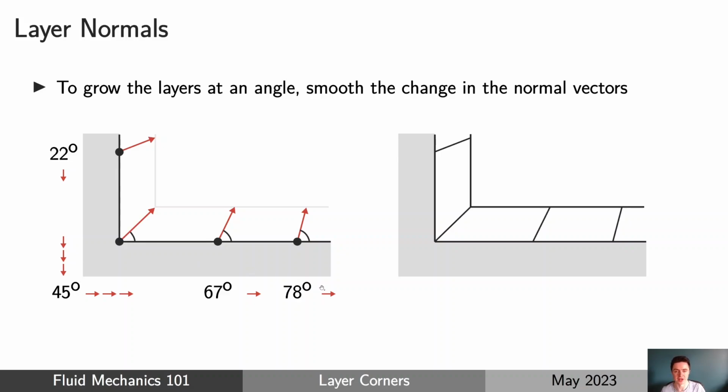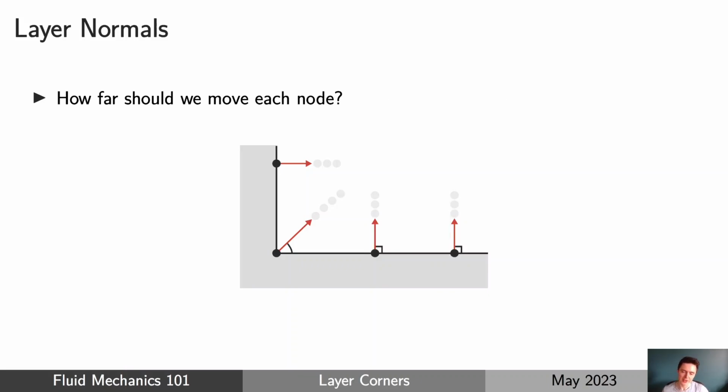You could smooth the node vectors directly. Or of course the other way you could do it is to just take that top layer of cells and move the nodes themselves and then propagate that change lower down through the layers. You could do it that way. And ultimately we may never know what methods the mesh generators actually use to fix these problems, but hopefully when you generate your mesh, you can see if you've got a 90-degree corner or some sharp angles, you can see that a problem might arise where if you grow lots of layers, those node vectors may try and cross towards the top.